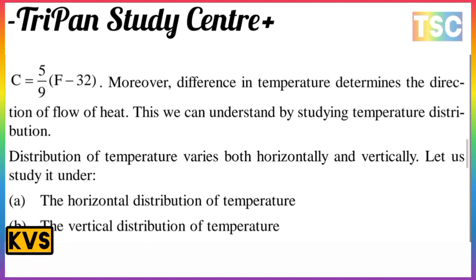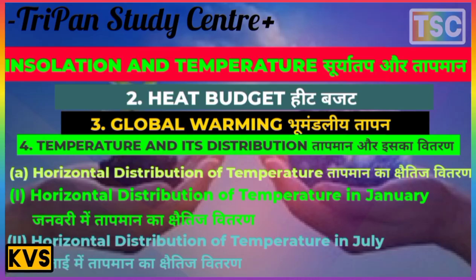Moreover, differences in temperature determine the direction of flow of heat, and this we can understand by studying the distribution of temperature. The distribution of temperature varies both horizontally and vertically. Let us study the horizontal distribution of temperature and the vertical distribution of temperature. First, the horizontal distribution of temperature.